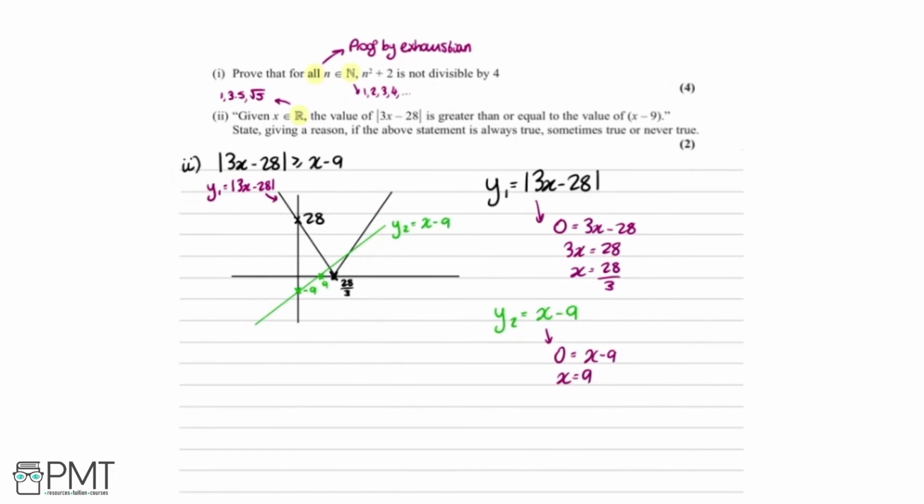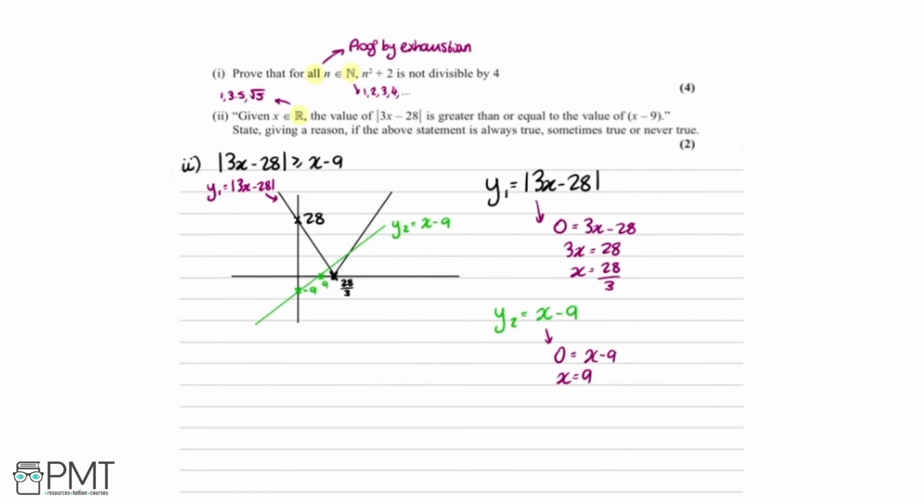Now we've just quickly sketched that, but one check you can do when you do a rough sketch like this is we can see here we've got a gradient of 3, and here we've got a gradient of 1. And this makes sense because we've got a steeper gradient here and a shallower gradient here. So just make sure that the gradients are the right way around, and that's a good sign that you're on the right track.